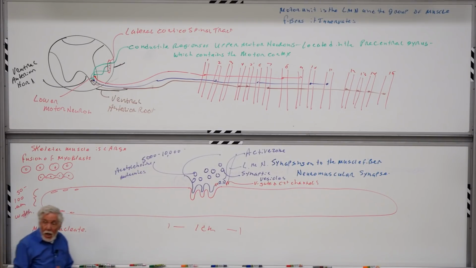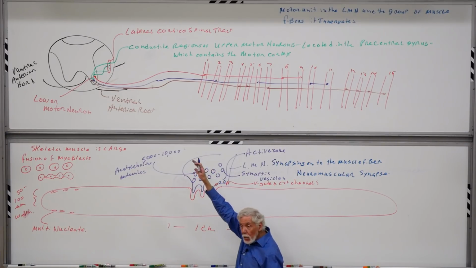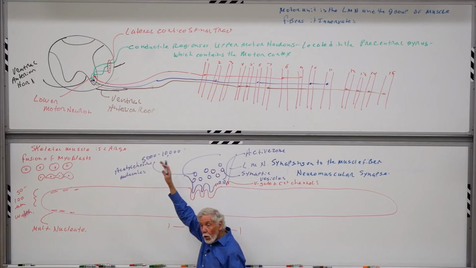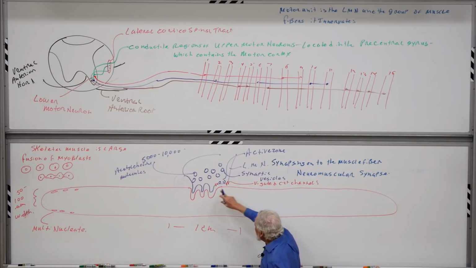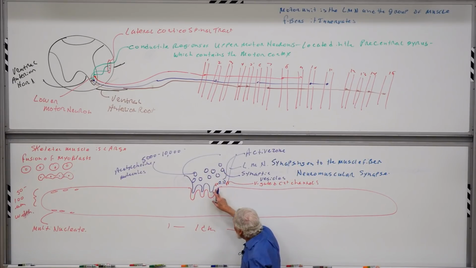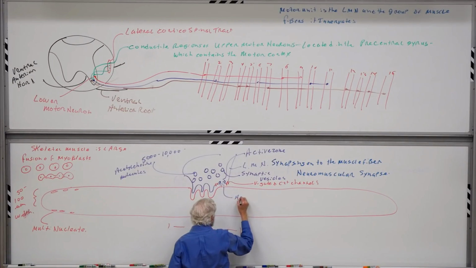So from here, the pattern's the same. The action potential is initiated at the trigger zone of the lower motor neuron. Those action potentials propagate down to the output region. And at each one of those synaptic sites on those multiple muscle fibers, almost simultaneously, there's calcium influx, which leads to the fusion, through the SNARE event, of the plasma membrane and the synaptic vesicle membrane. When that happens, neurotransmitter is released. So this is acetylcholine.